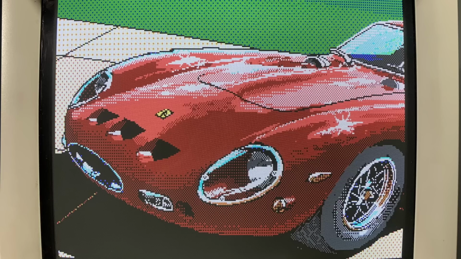Now, I already showed one image from PC Paintbrush 4 Plus, but this is another one that's in there, which seems to be a drawing, and obviously very good. It's hard to believe it was done in this program. Many of the other images were either photographs or they required a much higher resolution than I had this set up for. So I'm not going to show any of those, but yeah, I think this gives a good idea of what you could do with the program, in theory at least, if you're a great artist.